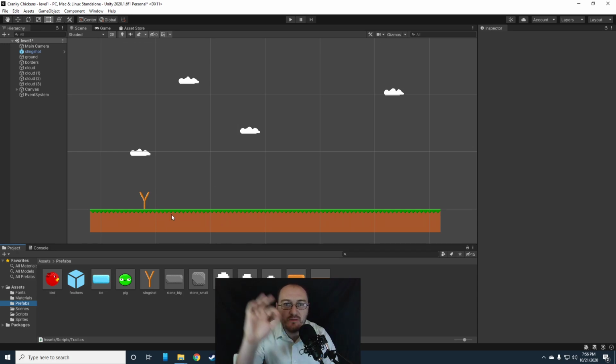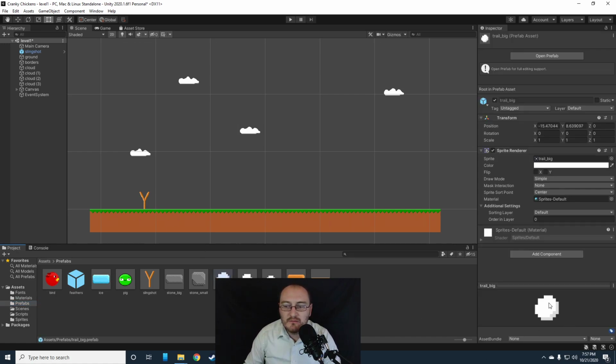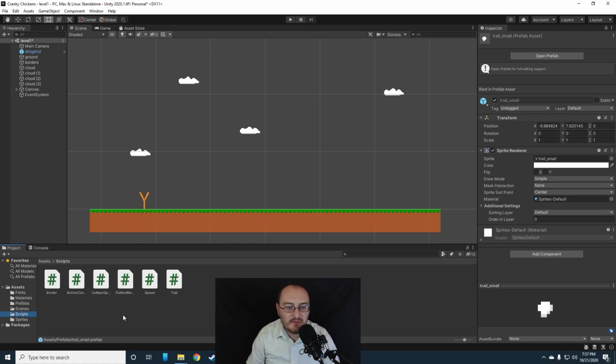So the first shot, maybe it went a little bit high, and we know that because we can see the trail. So then we can aim it a little bit better on the next shot. Now, we don't want the trail to be made up of just one puff because then it just looks consistent and kind of weird. So we're going to create an array that rotates through these 3 and creates them in sequence behind the bird as it flies. So that's the script that we're about to write.